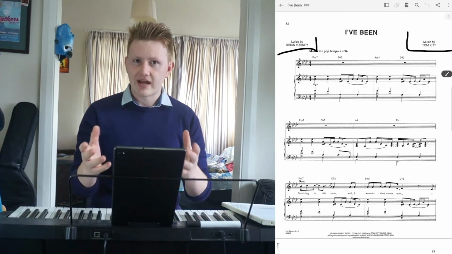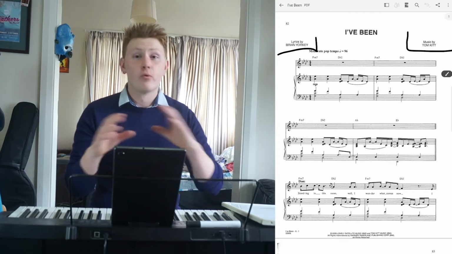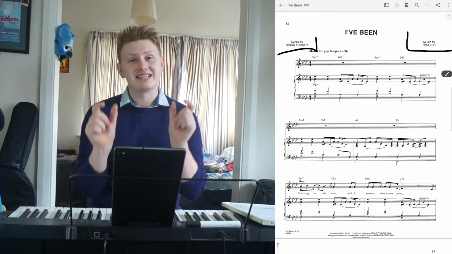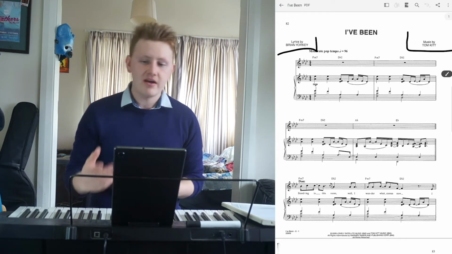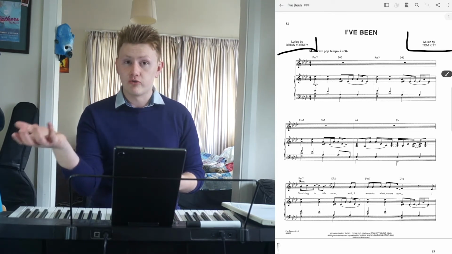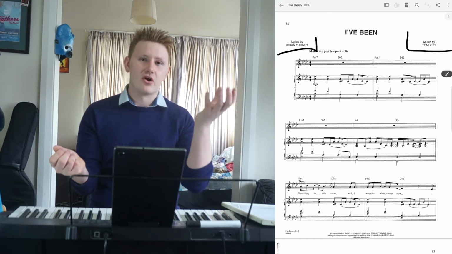This is the standard way that sheet music is laid out, so if for whatever reason the music doesn't specify who's the composer and who's the lyricist, but instead just has names in either of those places, you can generally assume that the composer of the music is on the right and the lyricist is on the left.